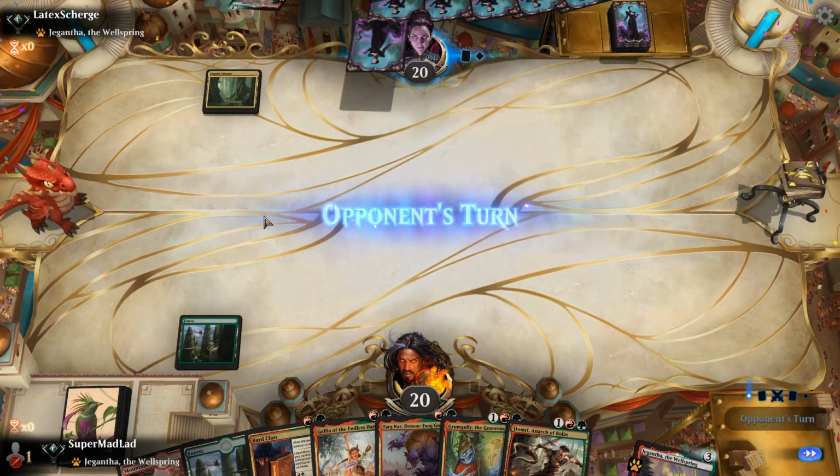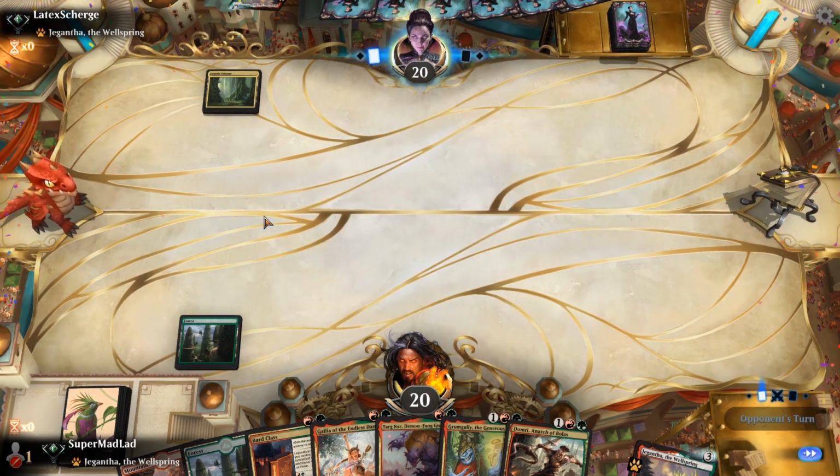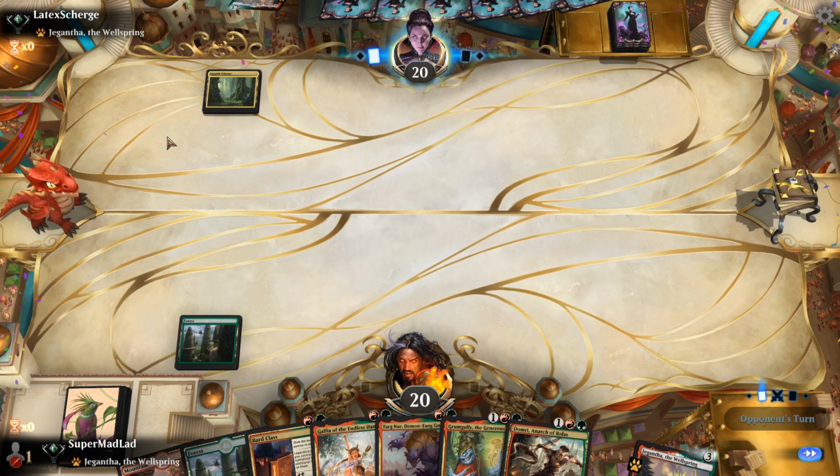Alright, we have dodged first turn Thoughtseize. Have we dodged second turn Thoughtseize? Opponent on Zagoth Triumph with Gigantha.